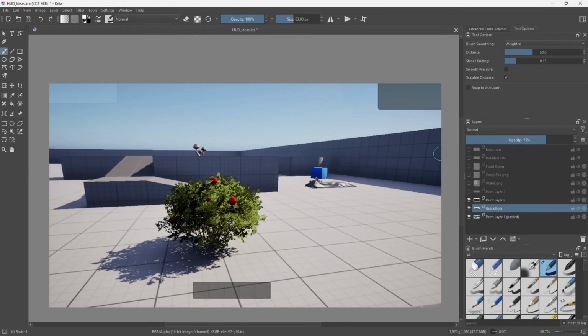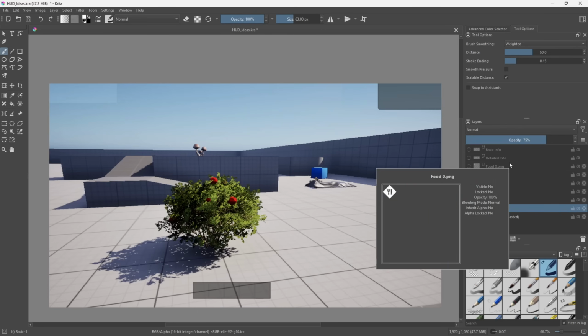Now, for this top right section, I want it to be, again, similar to Project Zomboid, but there was another game, was it Valheim? There was a very basic HUD mod that I had played with in Valheim that provided some information. So what I want here in the top right is going to be a couple of different things.